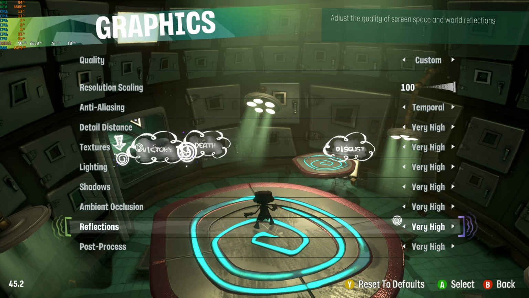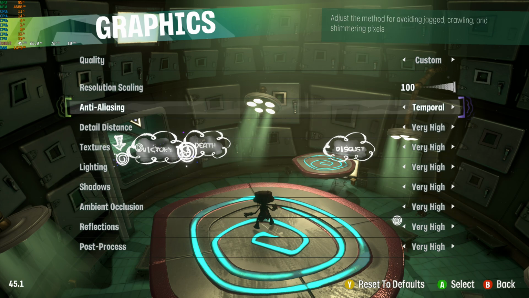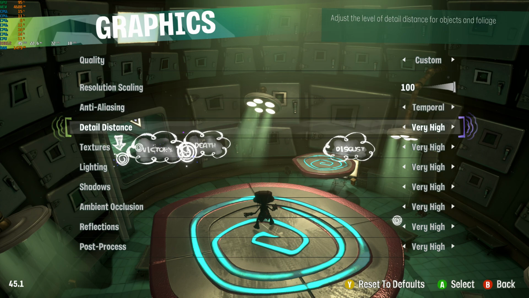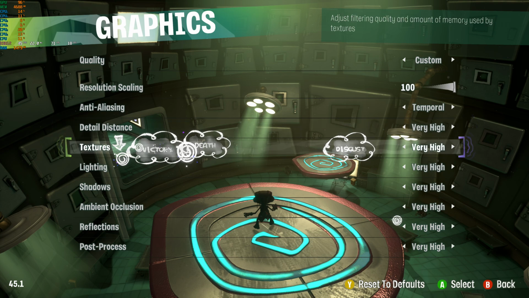Now, I'll show you that this really was the bang for your buck place to do it, because anti-aliasing, watch my frame rate in the top left. There is no difference to frame rate in this scene on the different settings, and I think temporal does look the best. Detail distance. It could just be that this scene doesn't have any really far draw detail, but you can actually see a difference in the visual quality, especially here on low, right? As I toggle back and forth, look at the platform he's standing on, right? There is a difference here to the visuals, but there's no difference on my frame rate. It sticks at 45 the whole time, so don't turn it down, right?